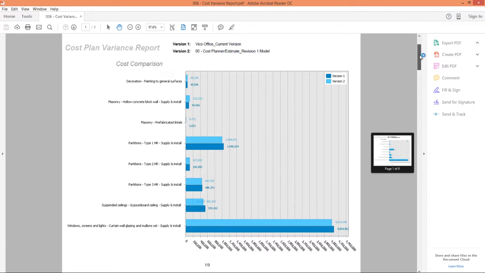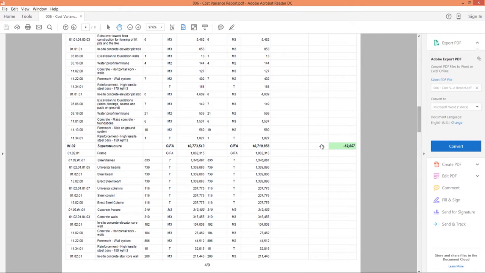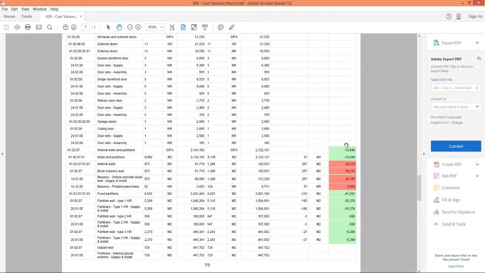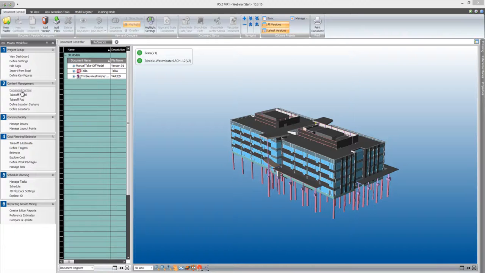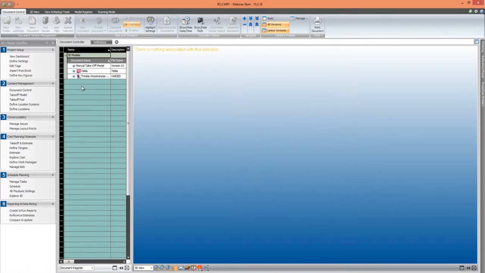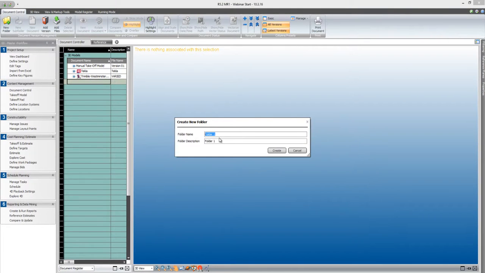First of all, you can see the differences in the graph, but if I drill down into the cost plan, I can keep drilling down and see, okay, there's some internal walls, that masonry wall. It's changed from 973 meters squared in the original revision to 1,240, which is a total impact of £29,000 increase in project cost, which is why it's highlighted red. I just go through that cost plan and I can just see all the areas where I've got to change. So again, we're not saying that that does cost £29,000, but what we're saying is it might cost. Vico has assessed it at that, and so we can have a look.